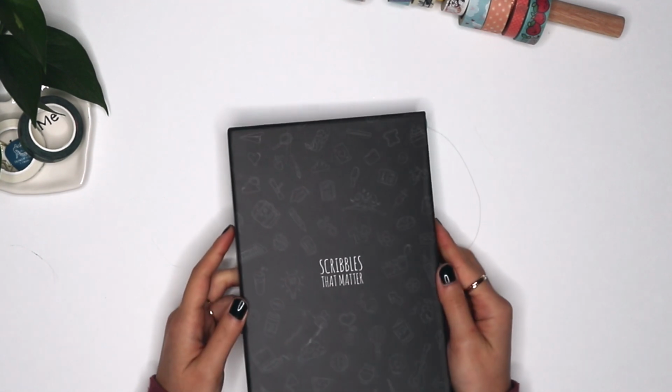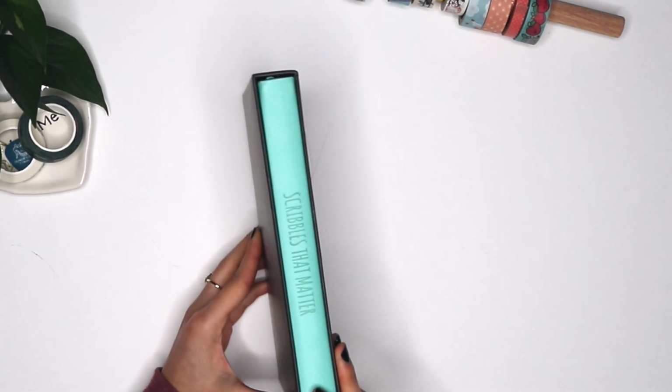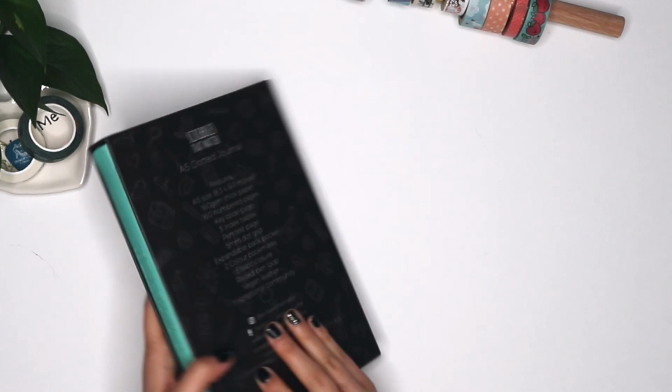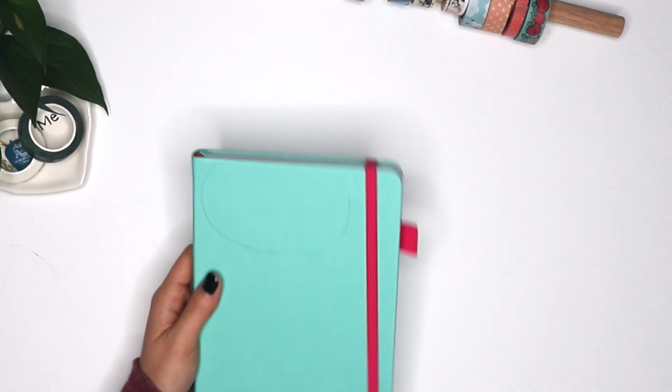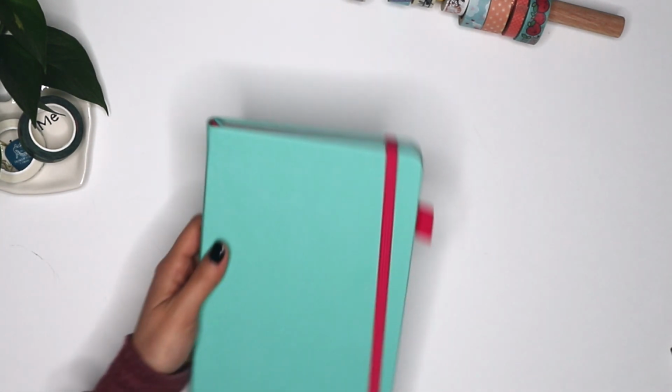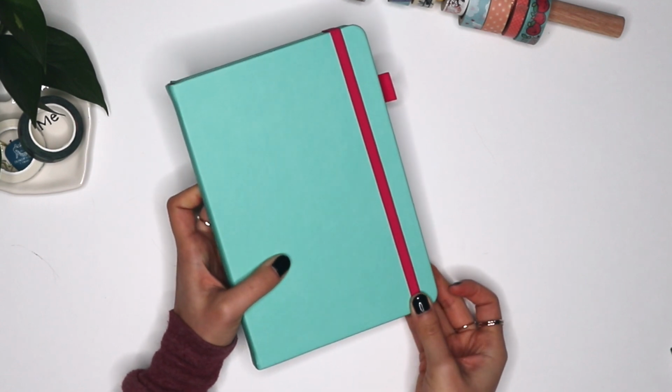The journal I'll be using for this year, or for however long it gets me through, is the Scribbles That Matter journal. And I really wanted to pick up something that had slightly thicker pages than the journal I used last year, which was the Leuchtturm 1917. Don't mind that random hair floating around there. And I picked it up in this really beautiful teal green color.